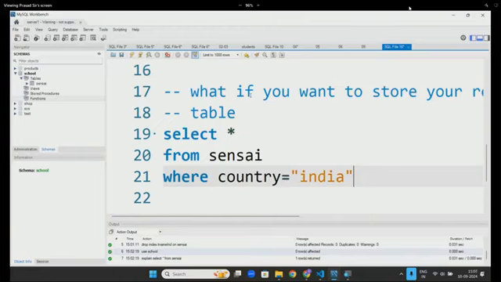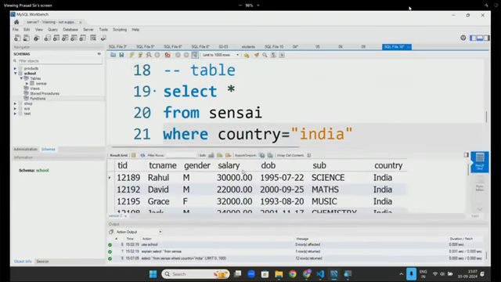Now whatever result I get, I want to store it somewhere. Next time, after some 5 or 6 queries, someone wants to see the people who came from India. Can you show me one more time? If they ask like that, I don't want to run one more query. I want to show them immediately.